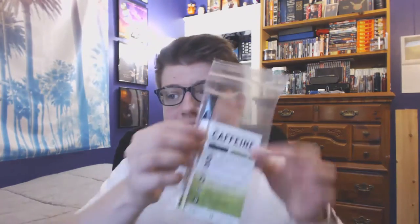So what they did send me, I guess this has two in it right here, and this has one little trial packet. And obviously you're thinking, Omniarch, that's not an energy drink. Yes, what it is, I guess, is a little stick, right? It's plastic. It feels like a matte plastic. And what you do is you peel off this little sticker and then you stir it in whatever drink you want, and it basically turns it into an energy drink. So obviously, I'm going to try this for you guys.